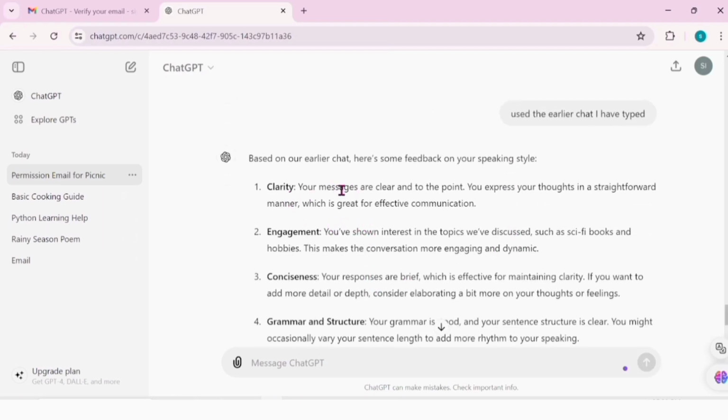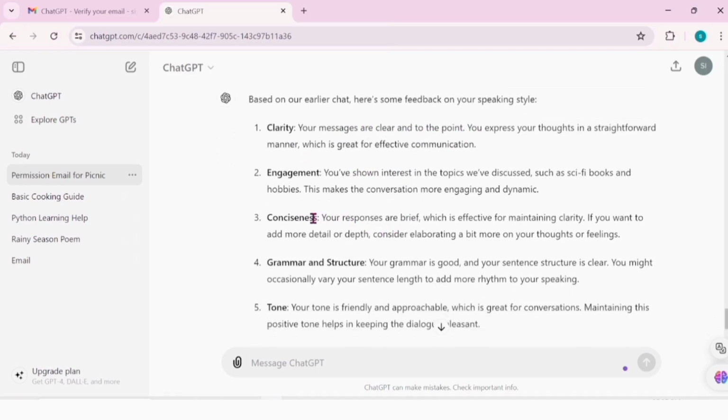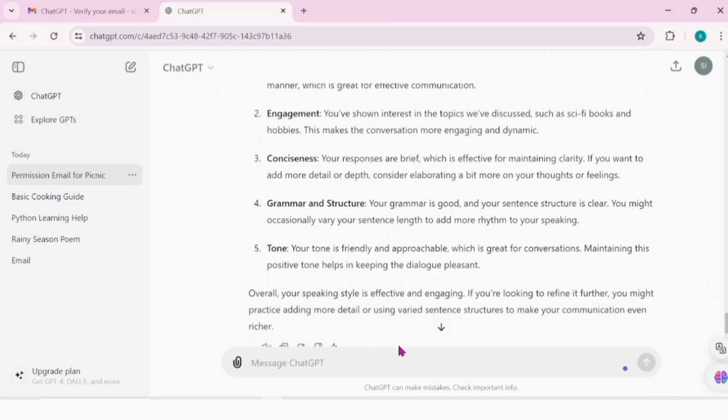So now it is saying clarity: the messages are clear and to the point; engagement, conciseness, grammar and structure. Now it has given me the feedback. Can you tell me the points I need to include?